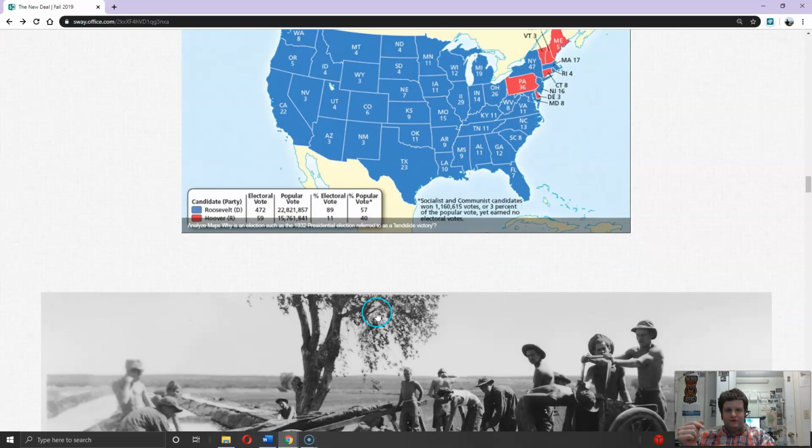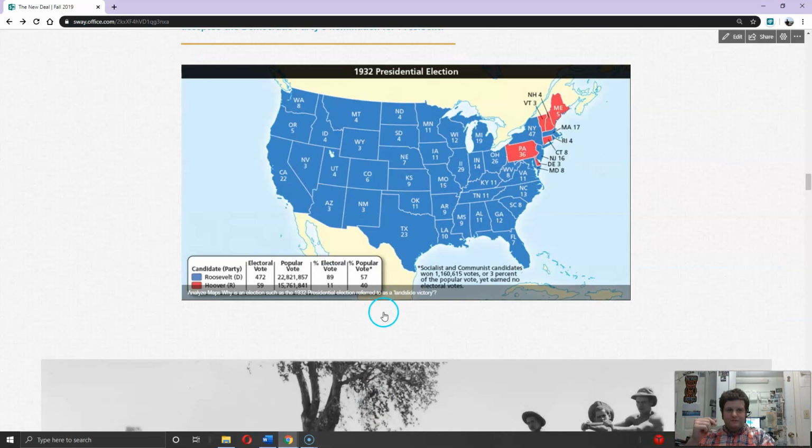In fact, if you hear his inaugural speech, he basically explains that the Great Depression is like a war, and the United States needs the exact same powers as a country fighting a war. That is the language he uses. And so his New Deal, which he doesn't go into much detail about while he's campaigning, is all about giving the government the power to fight the Great Depression as if it were a war.